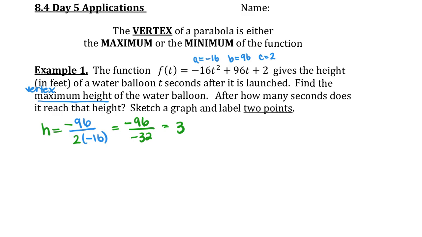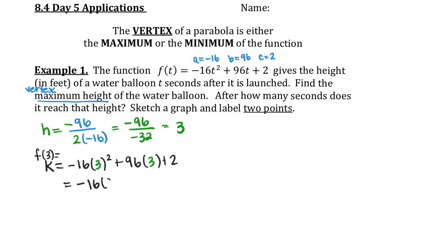Okay, I'm going to go ahead and find the y-coordinate of the vertex, and then I'm going to go back and see if I've solved the question. That's the x-coordinate, or the t-coordinate in this case. To find the y-coordinate, I can do k, or the other way to write this is f of 3, because the function is called f. Negative 16 times t squared plus 96t plus 2, and for the t value, I'm plugging in 3. Still respect your order of operations, but you might want to use a calculator for some of this.